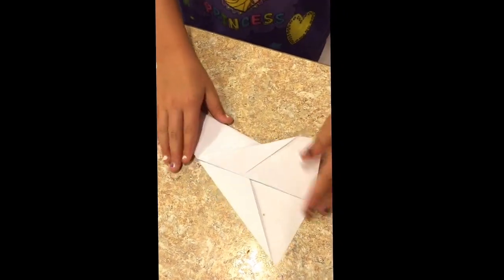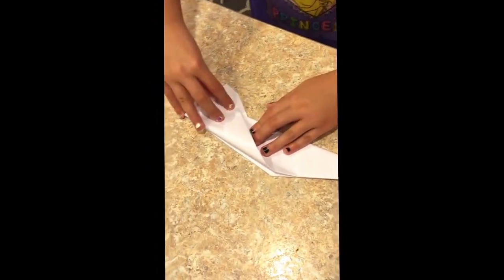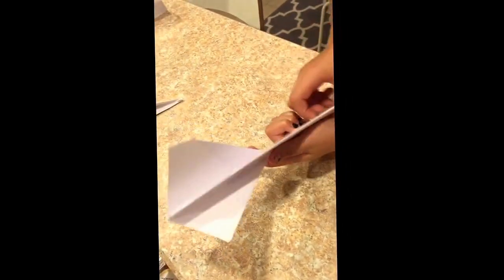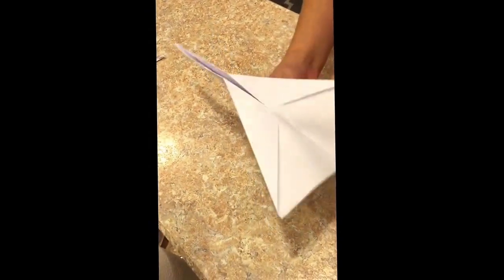and then that's the other wing. And then you take it, try to match it up with this, and then you take this, put your fingers right under here, and then pop the wings up. And then there you go. There's your paper airplane.